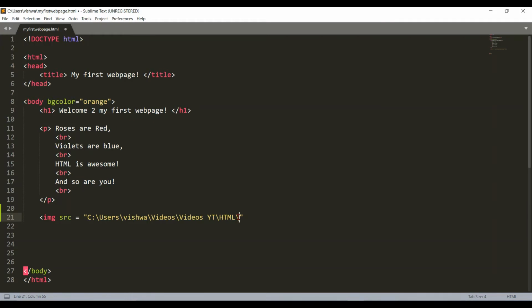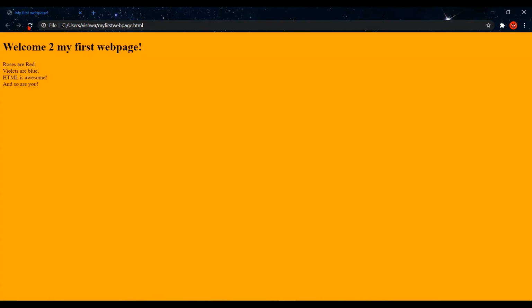If you're on a Mac, then you can use normal slashes, but I'm on a Windows computer, so I'm going to use backslashes to define the file path of my picture. After that I'm going to type in the name of my file, which is fire.jpg. This is just to display the image. We can save that and run it. I'll refresh after saving, and voila, I see my picture here and it looks amazing.